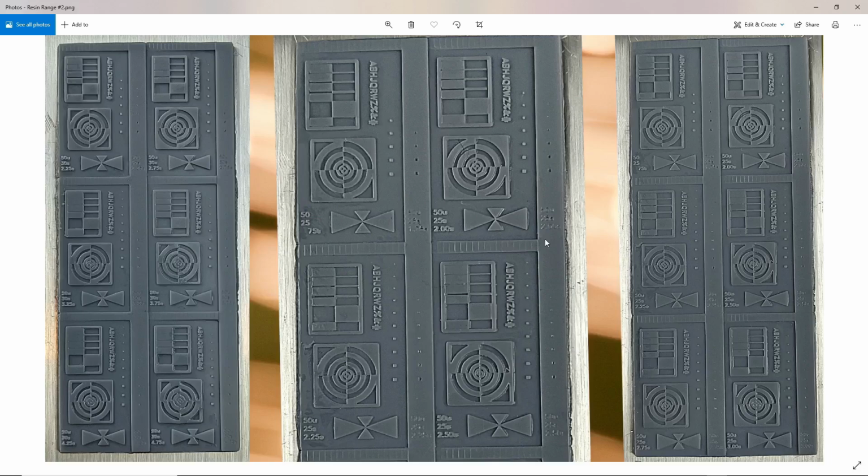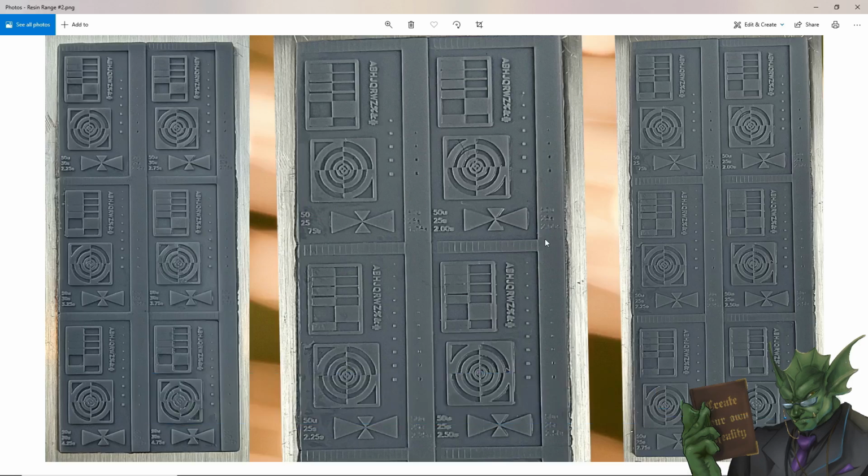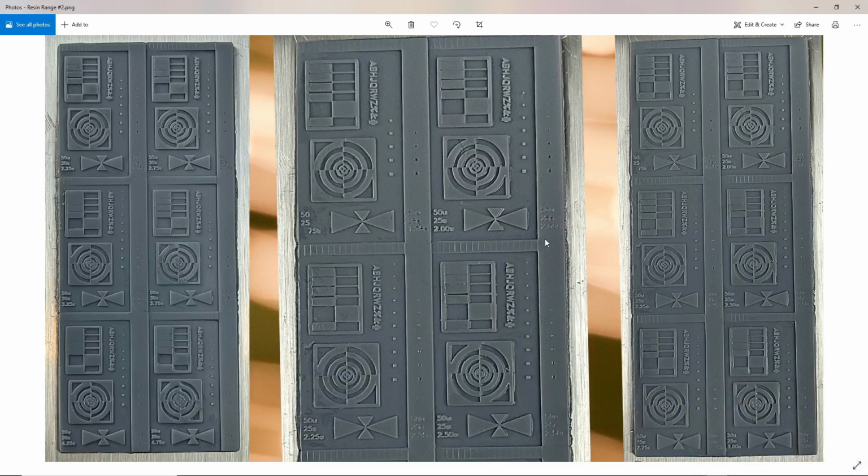So you can see here that I really had no difference between 2.25 and 2.5 on this test, so to be safe I tried printing a model at both these ranges. They both looked identical, there was no loss of detail, and all the supports seemed to hold fine. So just to make sure that I could use the entire build plate without any concern, I did start printing at 2.5, and I've been getting awesome results. And this is why it's good to do multiple tests in different ranges, because the more information you have, the better decision you can make about exposures.